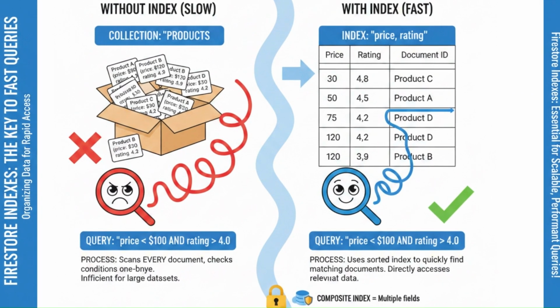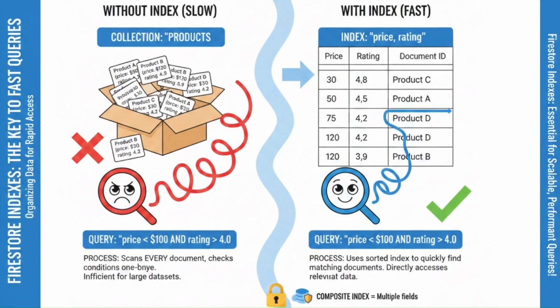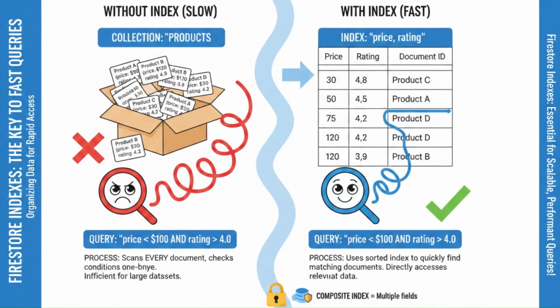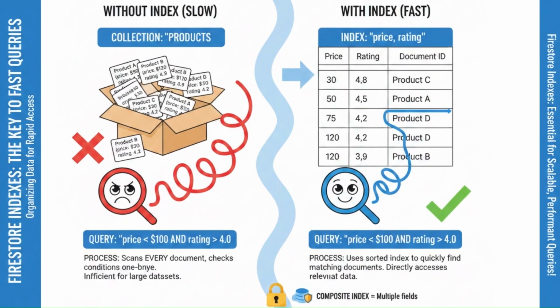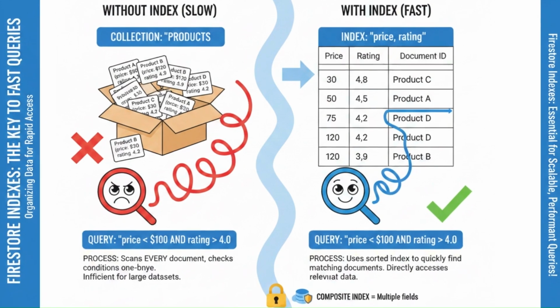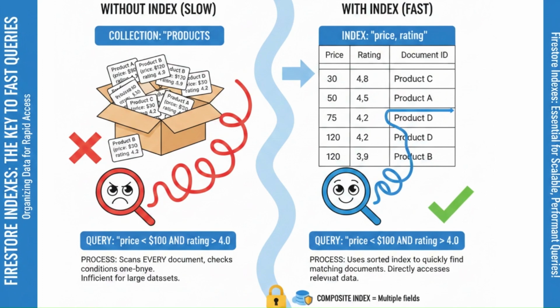By default, Firebase can search one thing at a time, but when your site tries to do something complex, like searching for a user's email and their specific posts at the same time, it needs a special map called a composite index to find that data. Without this index, Firebase gets confused and blocks the request for safety. The error we see is just Firebase telling us, hey, I need a map to find this specific data for you.